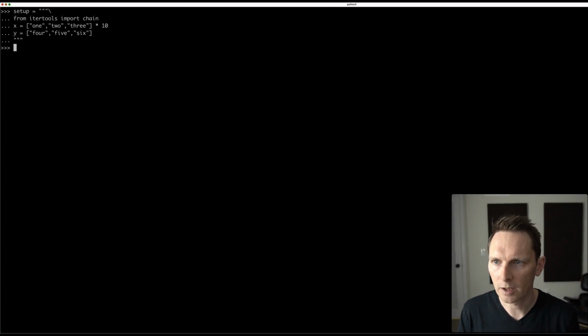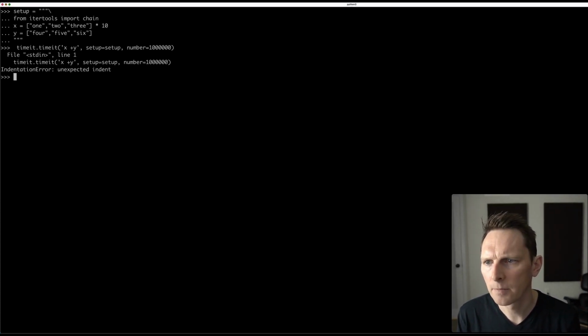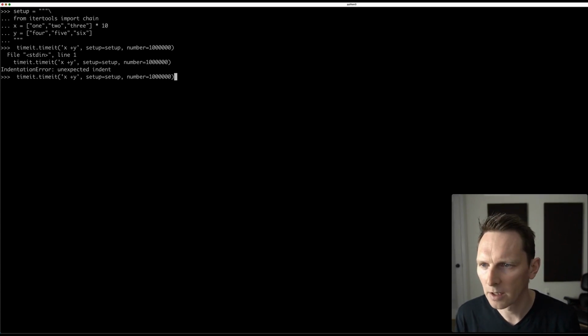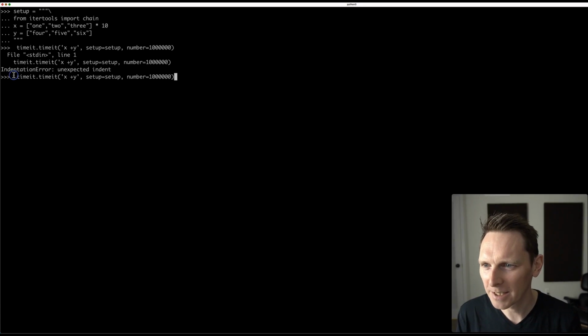So we have our setup where we're going to import our elements. And then we're just going to test the x plus y. Oh, indent error. This is always fun. I always forget. Let's try this again. We copy in, but I've copied in the space here, so I'm going to delete it.